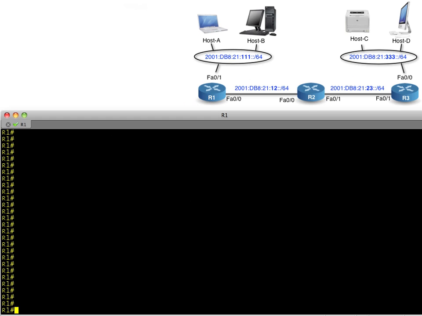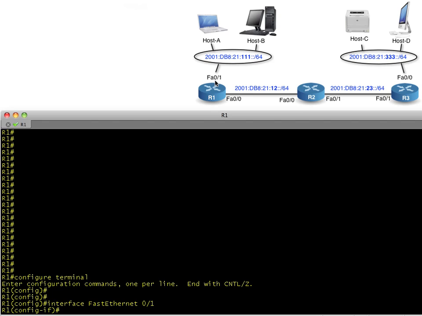So how exactly do we apply an IPv6 address? It couldn't be easier. Once we've identified what we want to use as the 128-bit IP address, we just go ahead and plug it in. So if we want to put an interface, let's say FA0/1, onto this network with these common bits, and then give it a unique host ID, we could do so really simply by going into configuration mode. And once in configuration mode, we'll go to interface FA0/1 right here. And we'll just say, I want you to use IPv6 address, and then you give it the address.